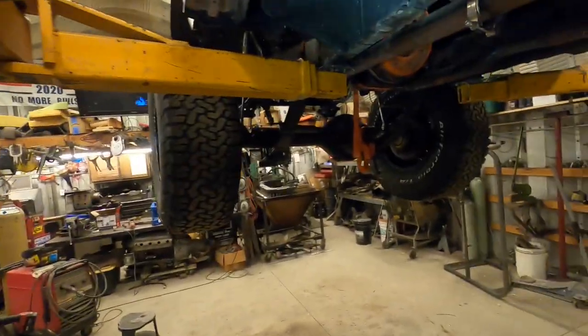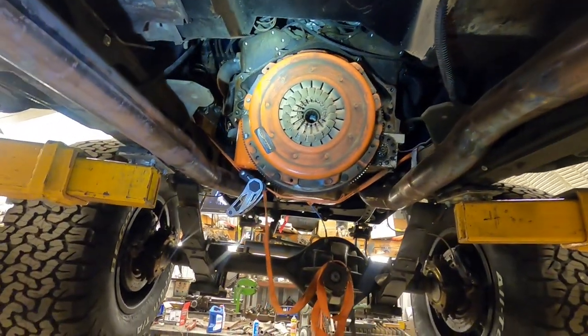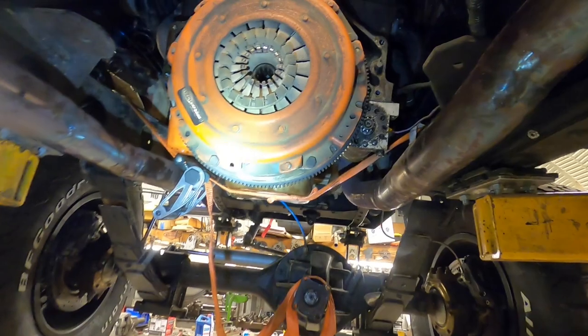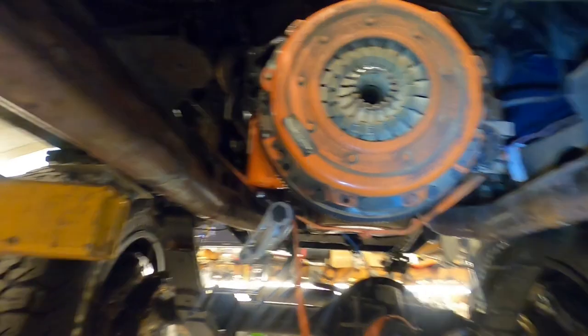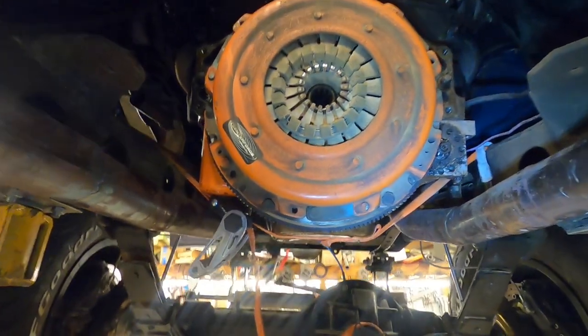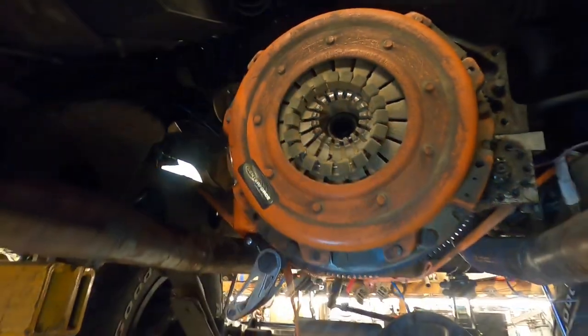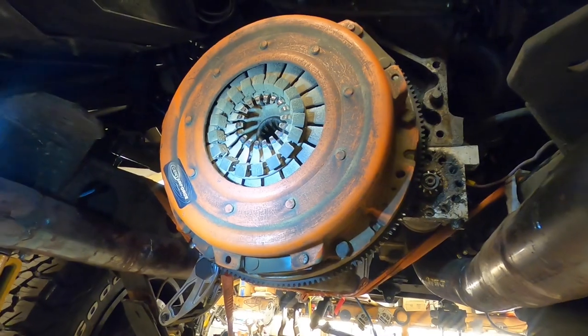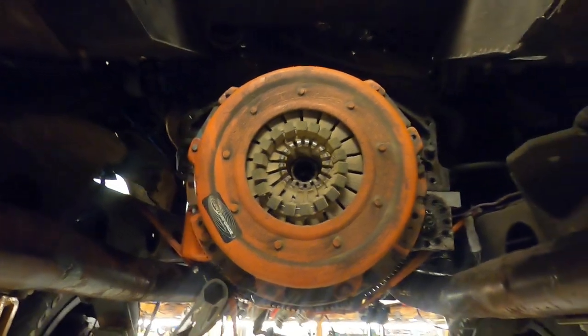But you can get up underneath here and you can see, at least it has a centrifugal clutch in it and stuff like that. I mean, it was a decent clutch. I've never understood though, out of all the centrifugal clutches that I've dealt with, why the weights go off to one side like that. I don't understand why they do that. But hey, whatever. Maybe if one of you guys can let me know in the comments why they do this. Why do the weights always go to one side? Is it for balancing or what? I don't know.